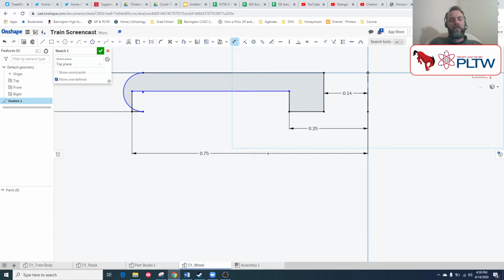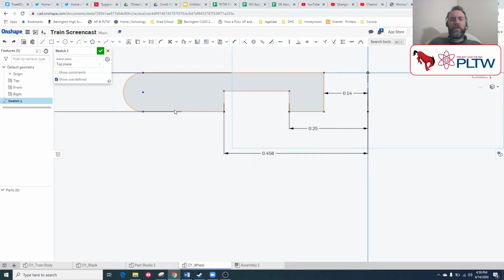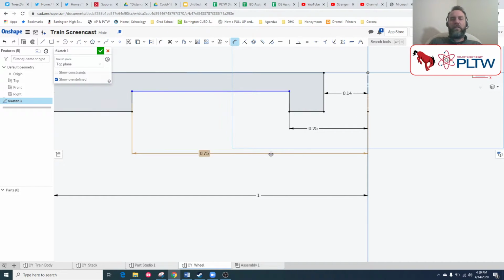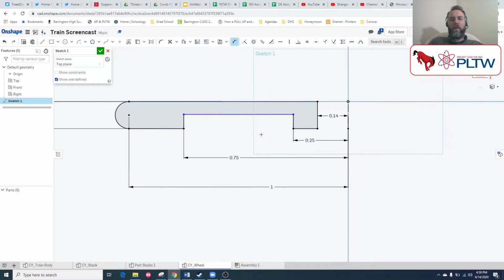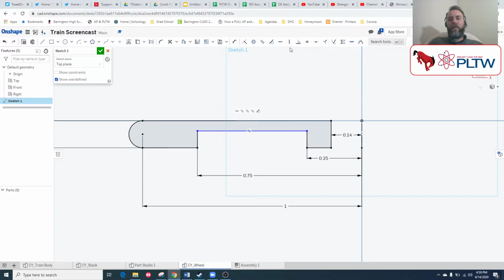Ooh, that didn't work. Let's undo that for a second, because I need this overall dimension first, all the way to the center of this. So let's do that one first. And we'll take this as 0.75. Suddenly it looks a little bit more stable. I see that this line is still in blue. I can grab that, move it this way. I know that I want that to be horizontal. I'll go right down the center. What's going right down the center?